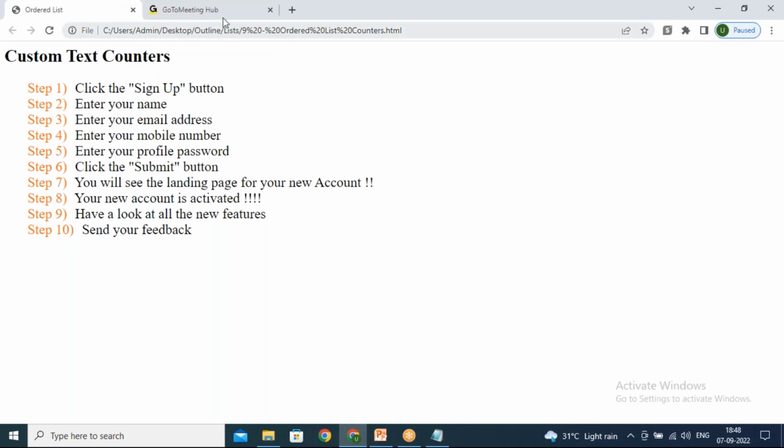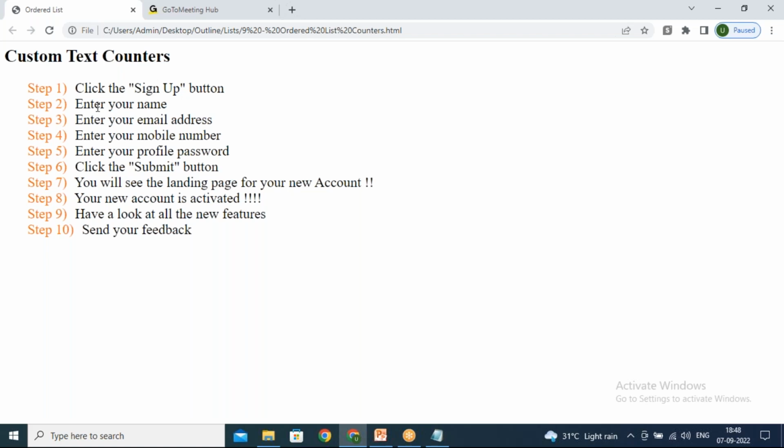Now suppose by default, the ordered list or unordered list doesn't allow you to add your own text. In the case of the ordered list, it lets you change the style of the number, whether you want decimal numbers or Roman numerals or alphabets.